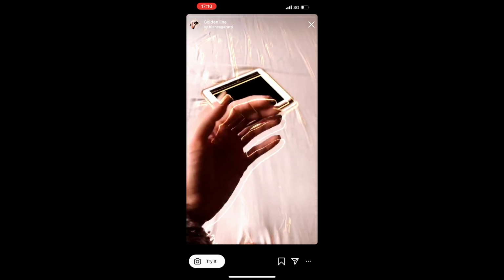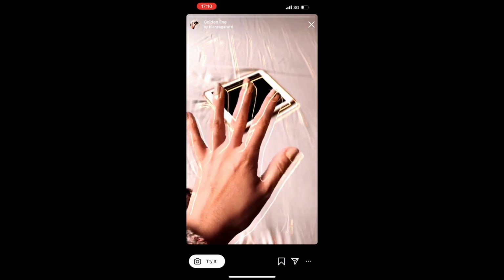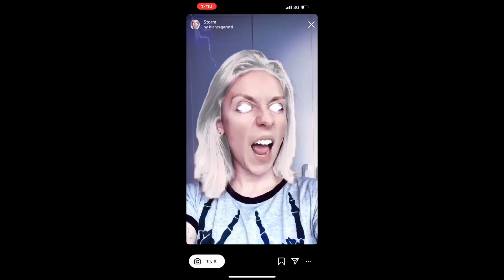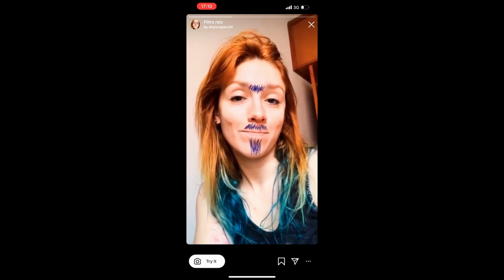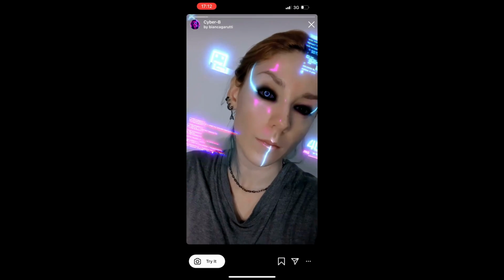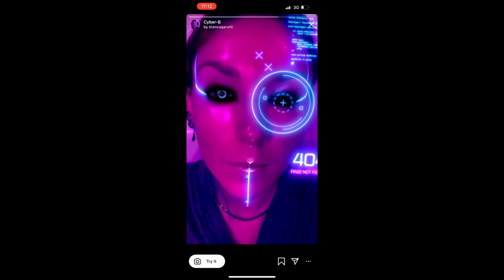You've got character-inspired filters like Elvira and Storm with face-tracked assets, eyeball effects, and cool lighting setups, alongside more simple but equally fun concepts like a face mesh covered in pen scribbles. You ever draw a monobrow or moustache on when you were bored at school or work? Well, now you can achieve the same result without having to scrub it all off again later.